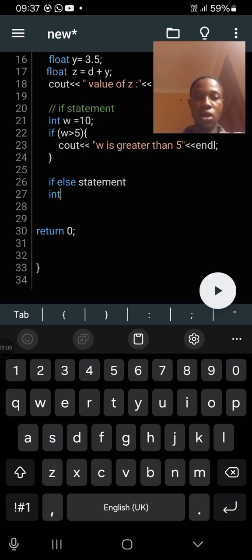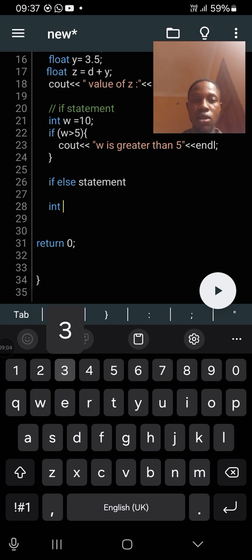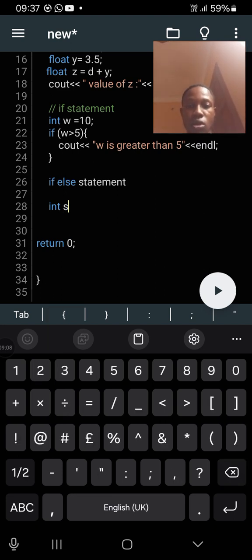So let's take int s. Let's give it a value, 10. Okay, let's put 15 because I've used 10 already.